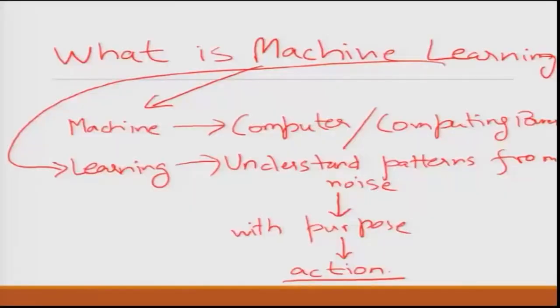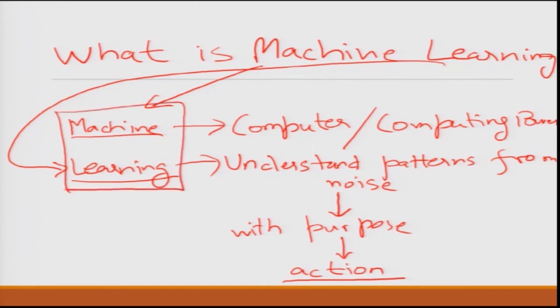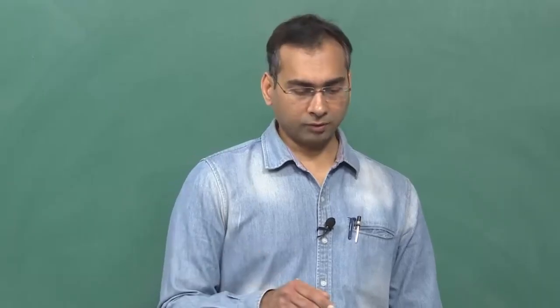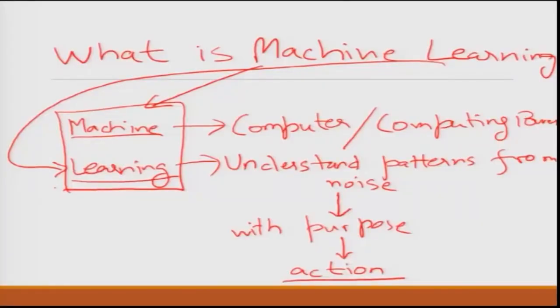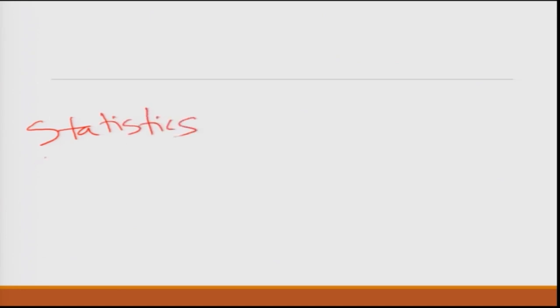Analytics in general is also about that. The slight difference is that when we talk about machine learning, we put those algorithms largely on an auto-pilot mode. For the first time when you build the algorithm you may have to do a lot of dirty work, but after that, once you have built the algorithm and connected it with a data source, you just apply the algorithm and it gives you the result. Often the implementation of machine learning is on an auto-pilot mode. There are three terms: statistics, which I would say is the mother of machine learning.